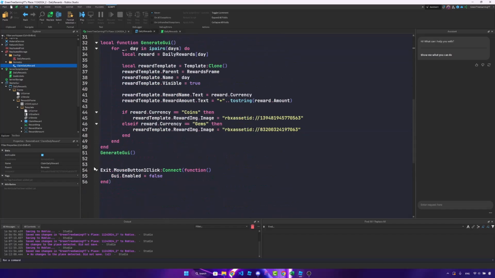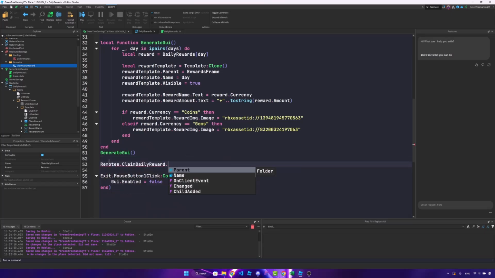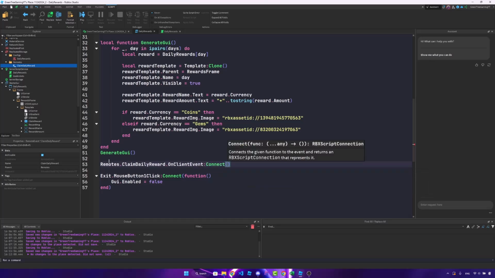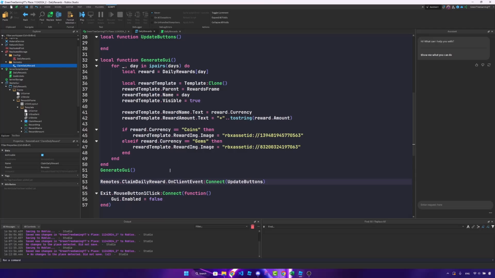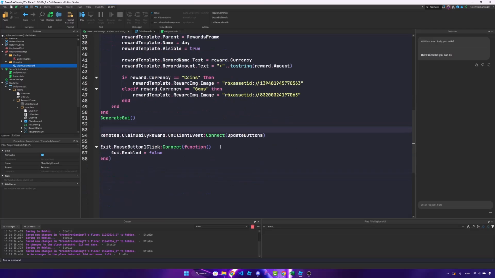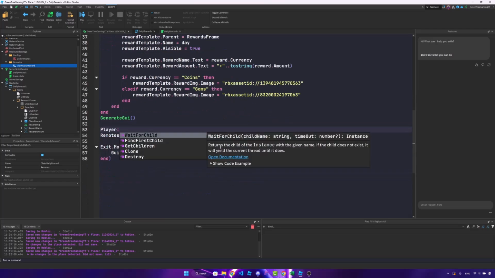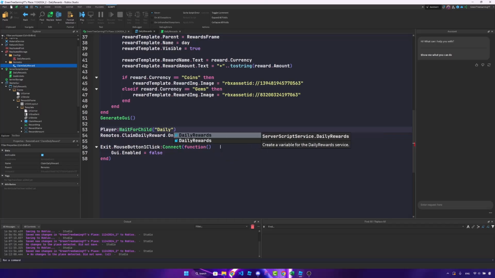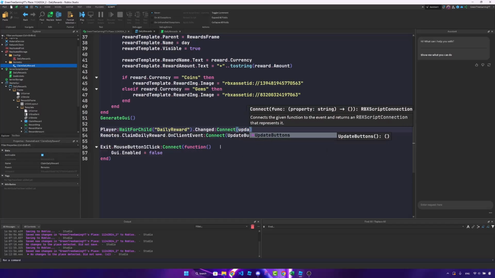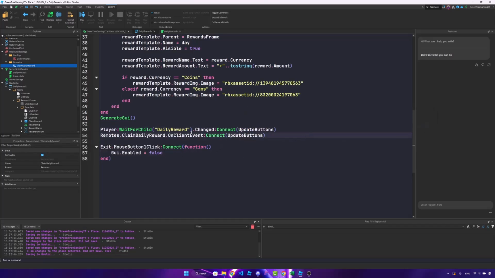So we have a remote, so coming back here, we'll say remotes.claim daily reward on client event :connect, and we'll connect that to update buttons, which we are yet to code. One more thing for the update buttons, let's just connect that. So player : wait for child daily reward dot changed. We'll just connect that to update buttons as well.